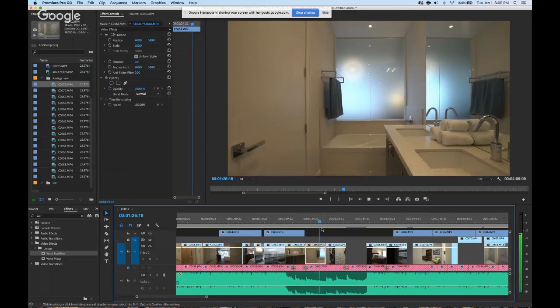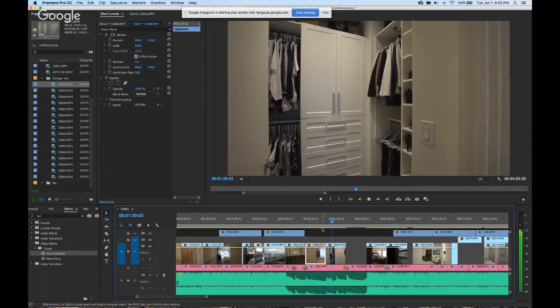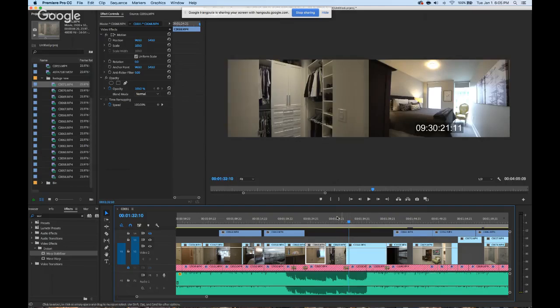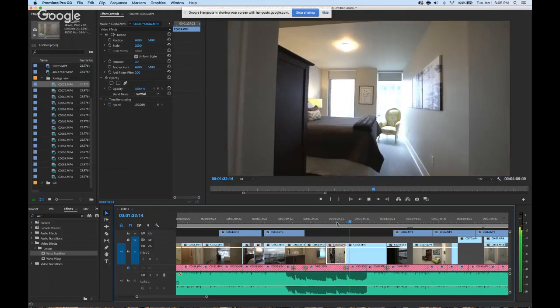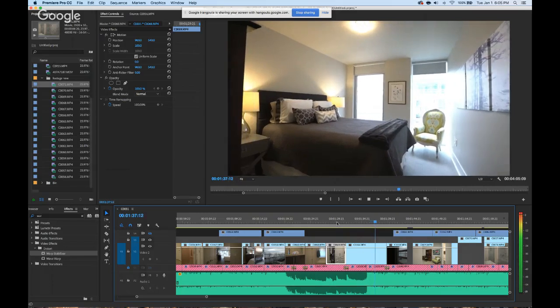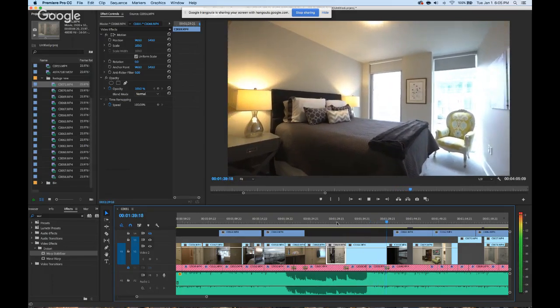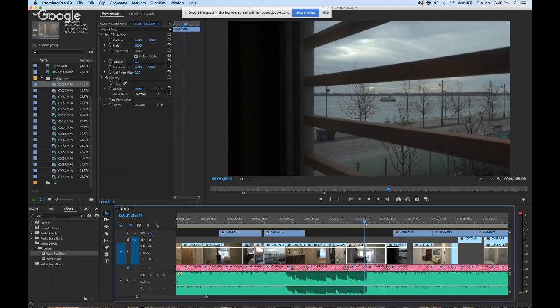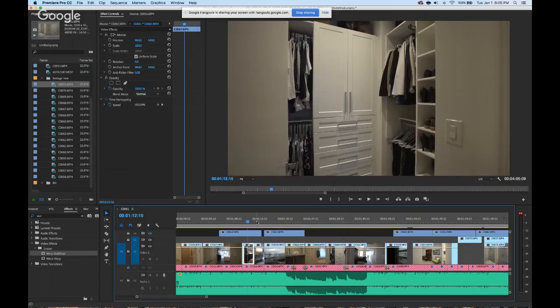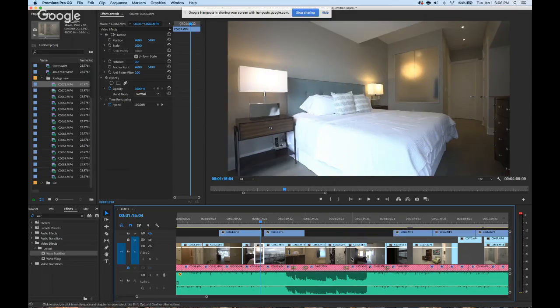So I need to put something there. Let's just see what it looks like if I don't. It just has no impact if I don't do that. I just don't have another clip to fill that space. Oh, you know what it would be? I would have to make these two shots a full 4 count.